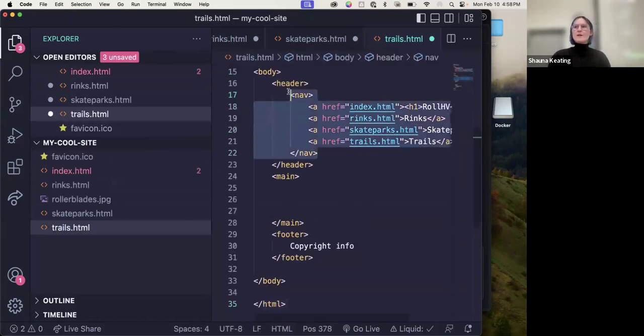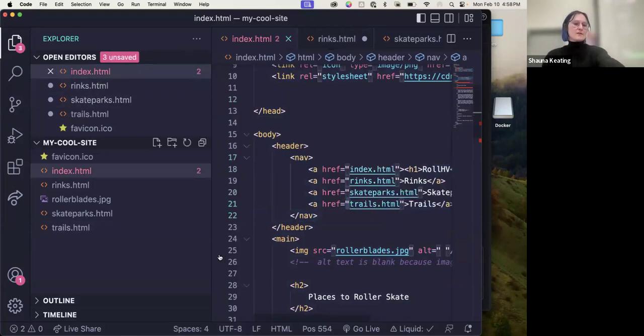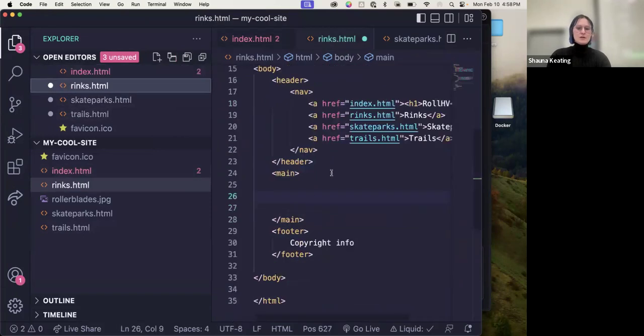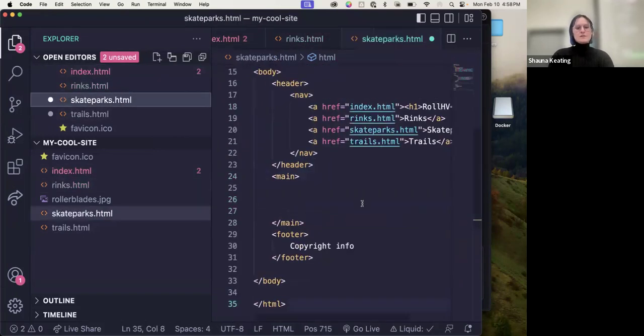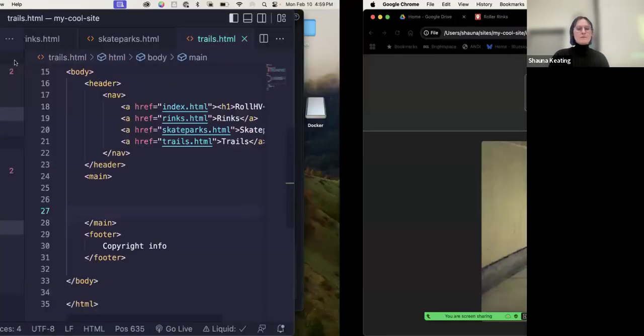And then because of my homepage, I didn't have all my pages in my navigation. I still have to go back to index.html and replace the nav with the updated nav. And then I need to make sure I go back through and save all those. See how they all have dots next to their names? It's because they're not saved. And so I'm going to go and save them. Okay, great. So now all my pages are saved.